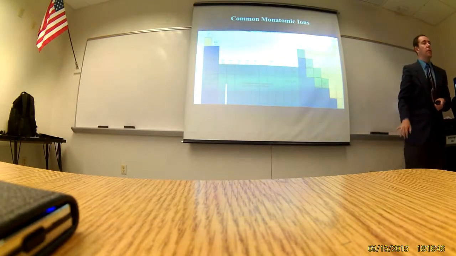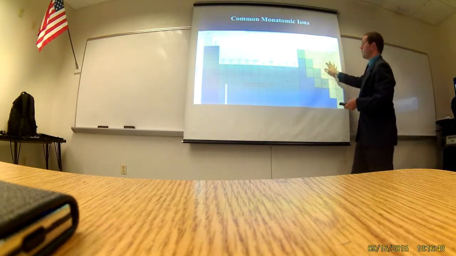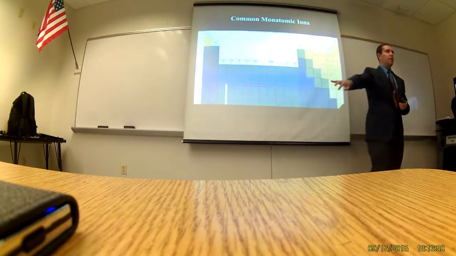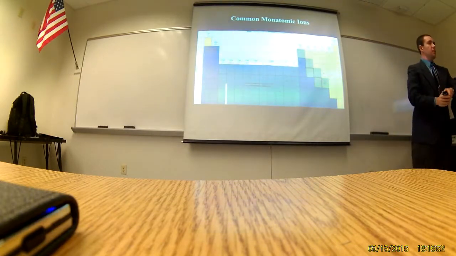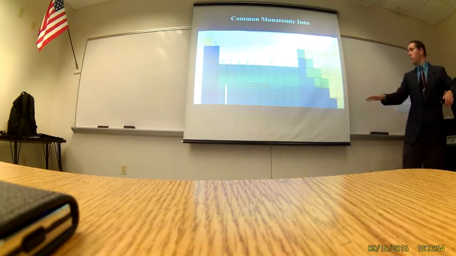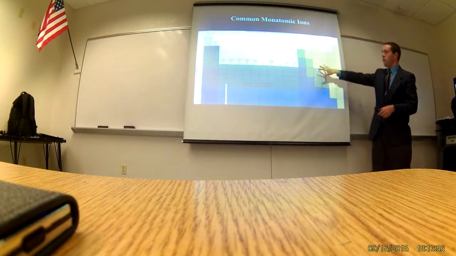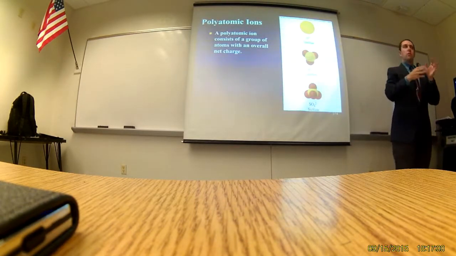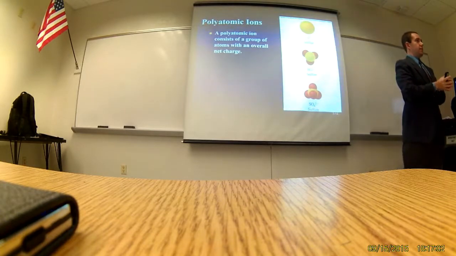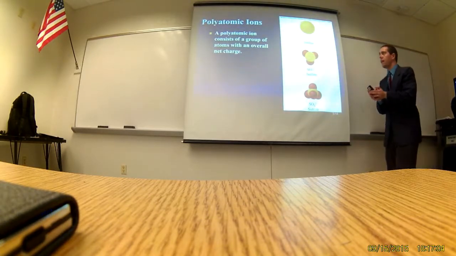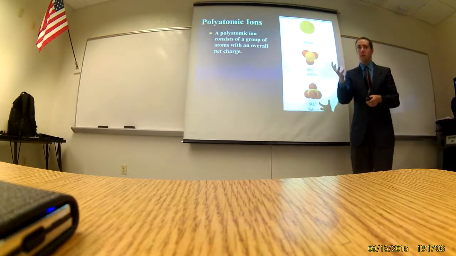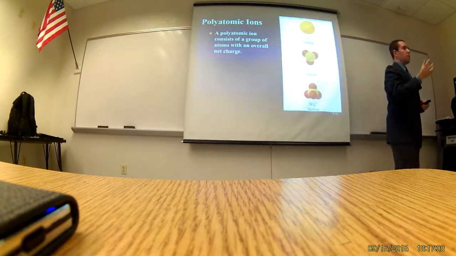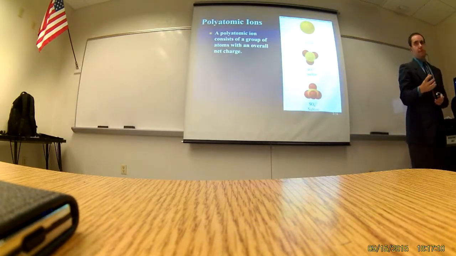Okay, so these are the ones you're going to run across the most often. But when I make questions, if I just stuck to these, it would get very boring and it would be really hard for me to write questions. So you will see some that aren't up here. Where it gets a little more complicated are the polyatomic ions. A polyatomic ion is an ion, but it's made up of multiple atoms.